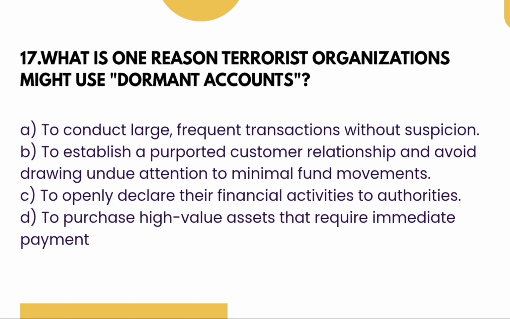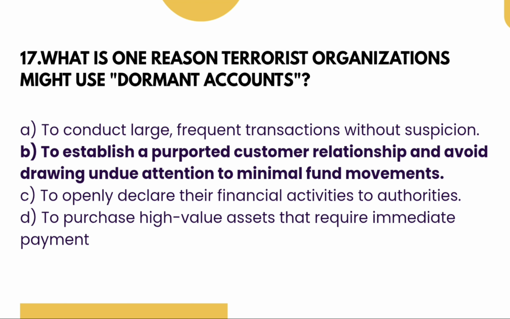A. To conduct large frequent transactions without suspicion. B. To establish a purported customer relationship and avoid drawing undue attention to minimal fund movements. C. To openly declare their financial activities to authorities. Or D. To purchase high value assets that require immediate payment. The answer is B. To establish a purported customer relationship and avoid drawing undue attention to minimal fund movement.